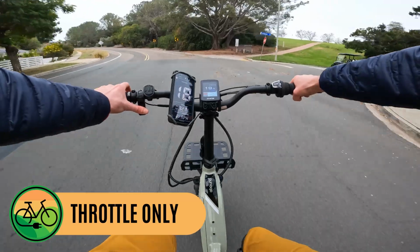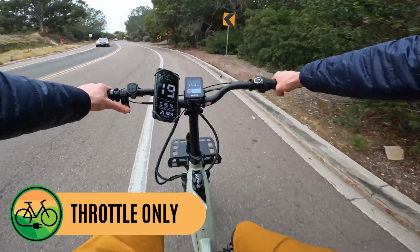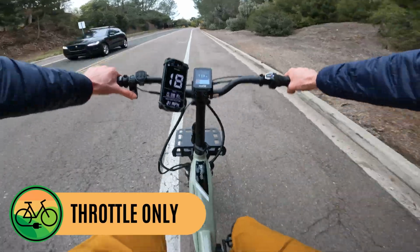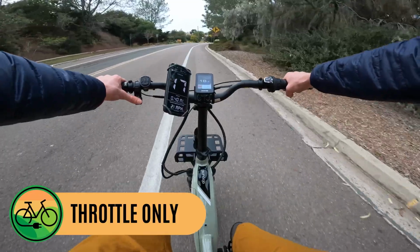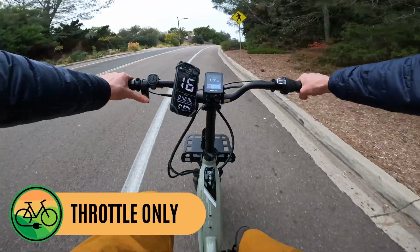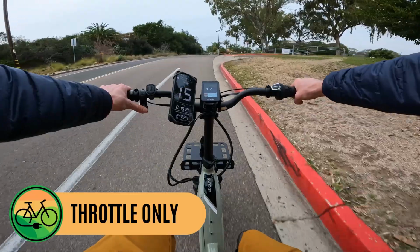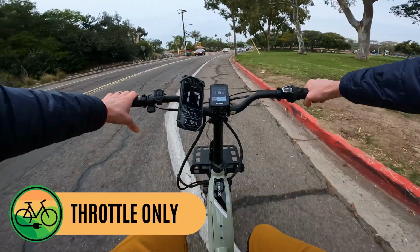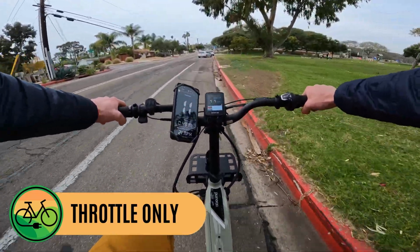Keep in mind, I am a lighter weight rider at around 145 or so pounds. And the bike is not loaded with cargo. But no surprise that this bike is handling the hill. 17 miles per hour, 16, 15. And that was a pretty sizable hill. And of course, the bike is going to do even better if you're pedaling.